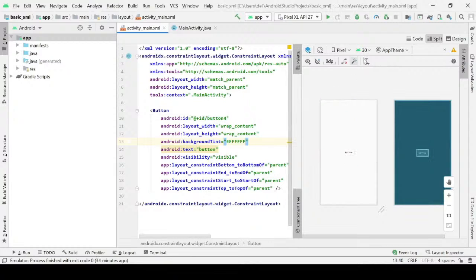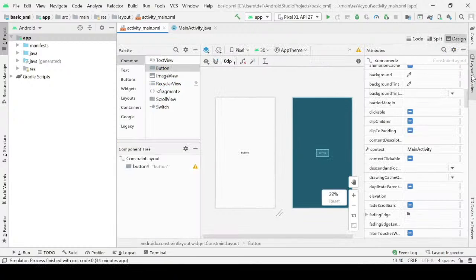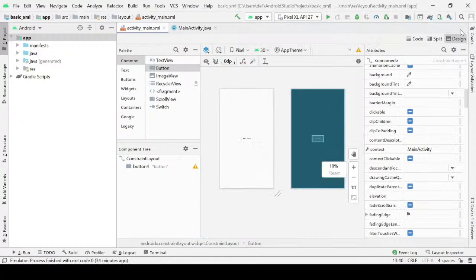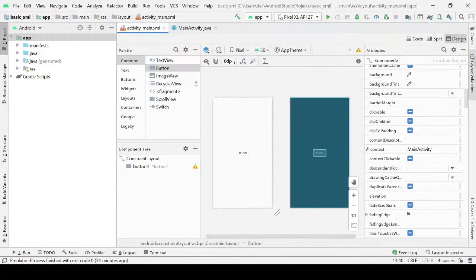Okay. Now I'll show you another thing. See, now this is layout validation. What does layout validation show us? It shows how the application looks, as given in any app, when we run the simulator, or when it is downloaded by anyone. This is how the app looks. That is the basic preview which this layout validation gives. If we have any constraint problems, everything will be given by the layout validation. That will be present over here.